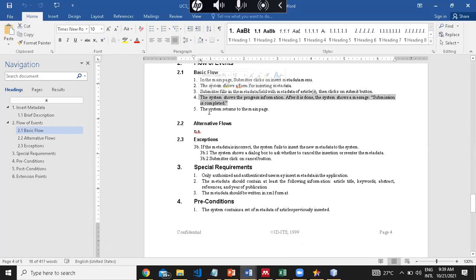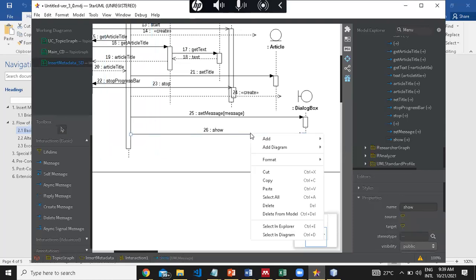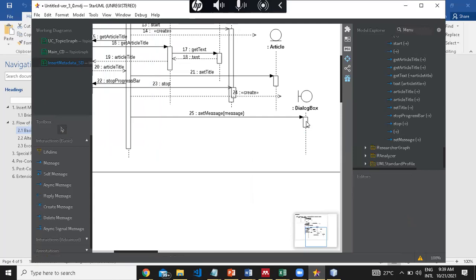And then after a few seconds, the system returns to the main page. So it means that instead of synchronous message, I should have asynchronous message, because the dialog box should be closed within a certain time, maybe 5 seconds, 2 seconds.